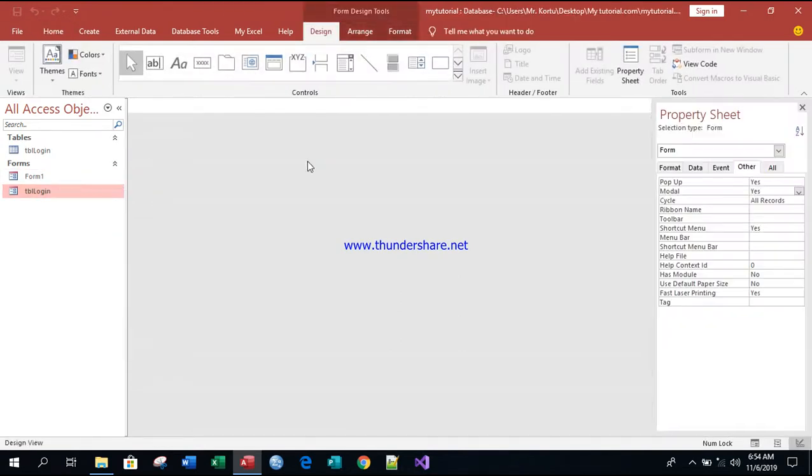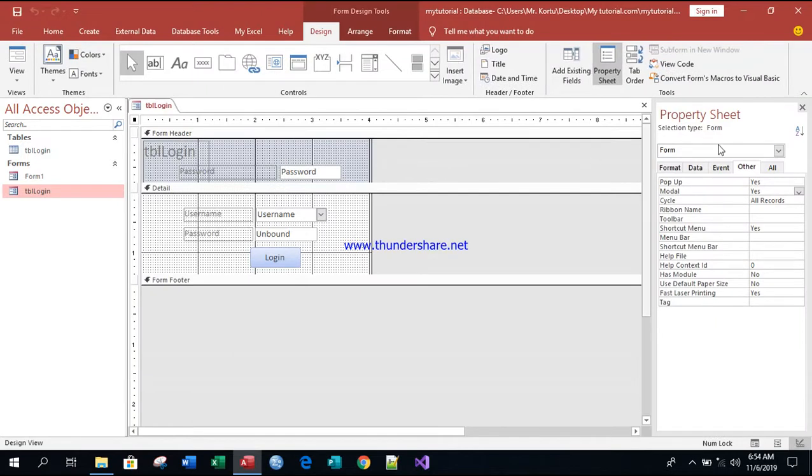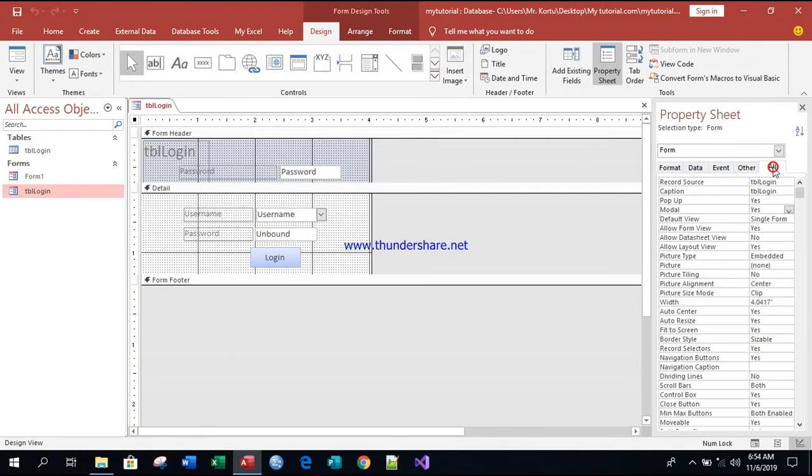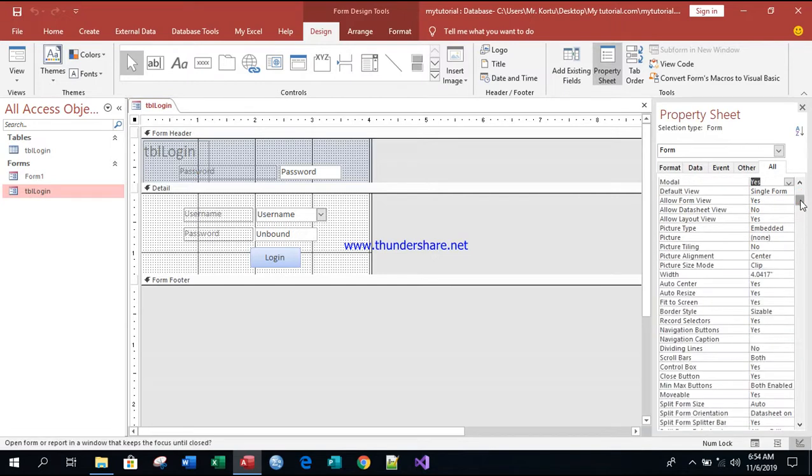Now we go to the next thing we have to do. We come to all data where you can check the size. Auto size is okay, it should be yes, and the border style here is sizable, so we have to set it to dialog. Then we go to the record selector.